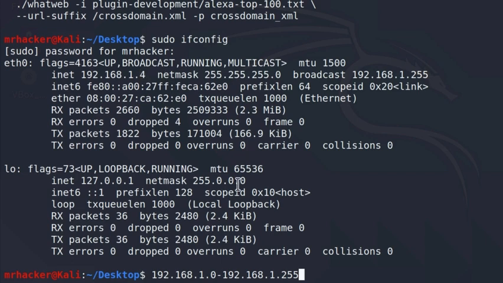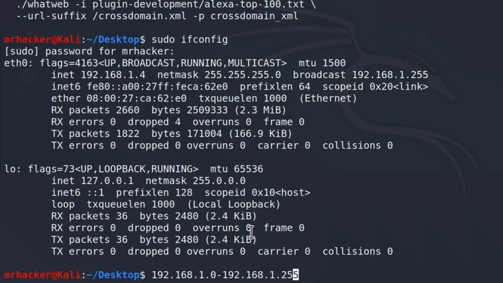Now, before I actually run the scan, I don't have any websites hosted in my home network. But I do got some devices running something on port 80, and port 80 is an HTTP port that websites use to host their pages. So we should still get some result from scanning my network.